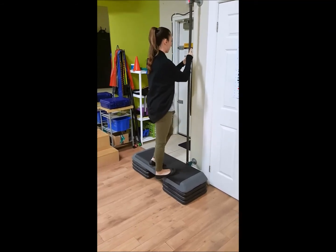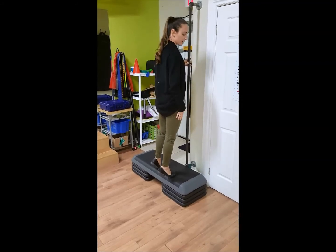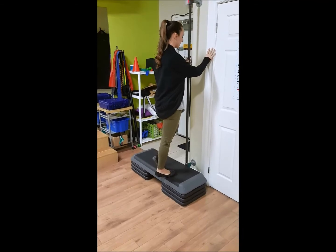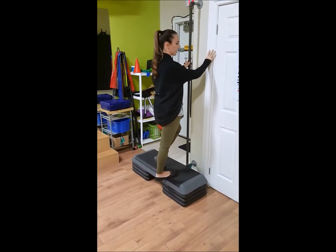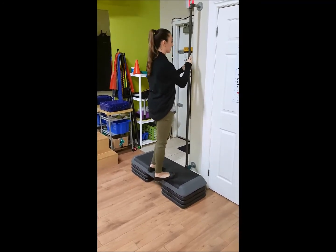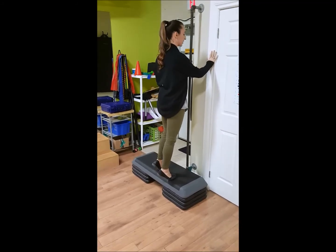And then I'm going to bring myself back up with both feet. Again, shift my weight over to my right side and slowly lower down for 5 seconds. As you notice, my heels are hanging off the step, just to add a little extra stretch at the end so that I can get the full length of that Achilles tendon at the same time as I'm strengthening it. And it should be comfortable.